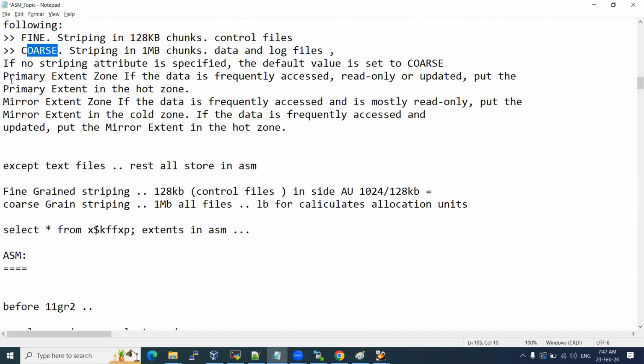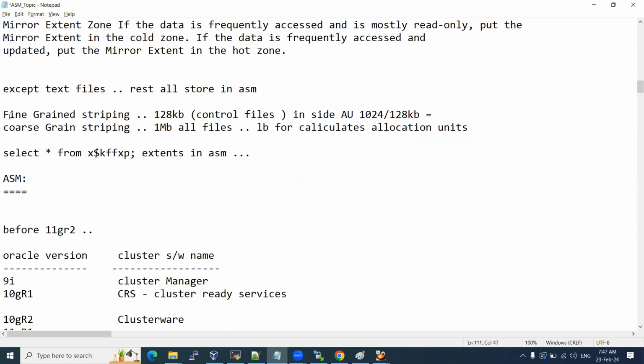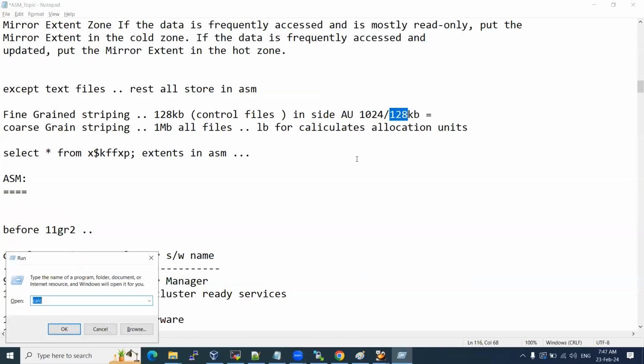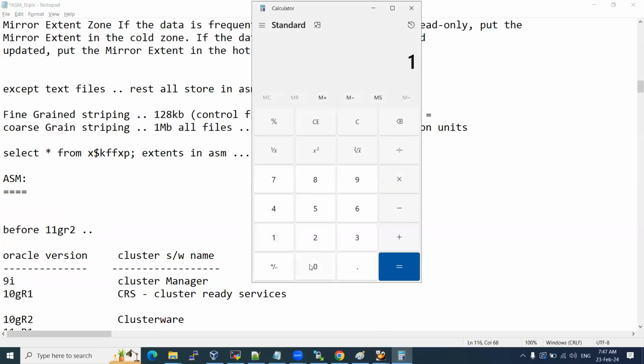You can go through the differences in the theoretical part also. Fine grain striping is 128 KB. The AU allocation is divided: 1 MB divided by 128 KB. How many chunks is it going to create? 1024 divided by 128 chunks, around 8.